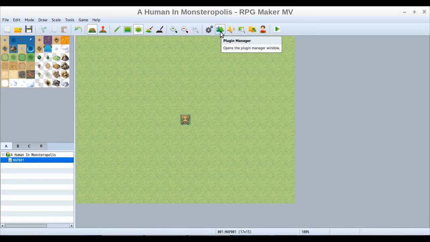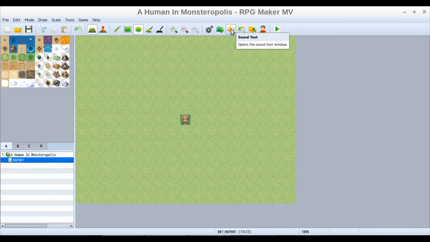It's the plugin manager. I don't actually want to use plugins, because my goal with this tutorial is to make something that you can make in the basic editor without having any extra content that you've had to get outside of it. That way people have a pretty good idea of what they can do with the game straight away from buying the software. But there are a lot of free resources out there, plugins that will enhance your game experience and allow you to do things that you can't normally do. I think I will cover that to some extent, but it'll probably be in a much later video. That's what I'm planning right now, so we'll see. But that's what that's for, to manage any plugins that you're using.